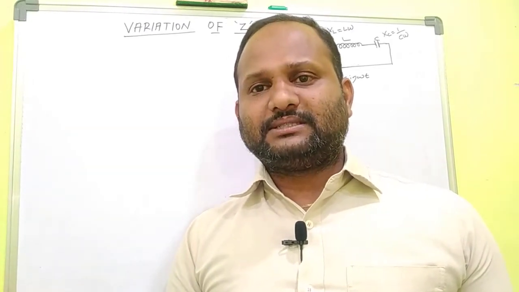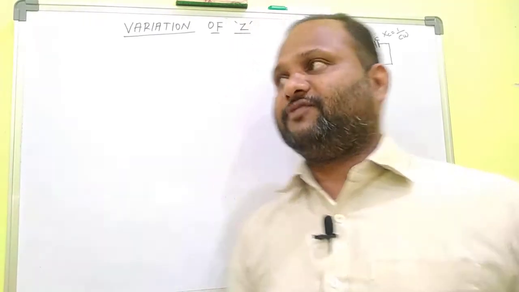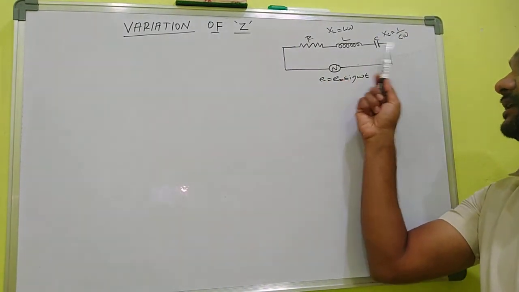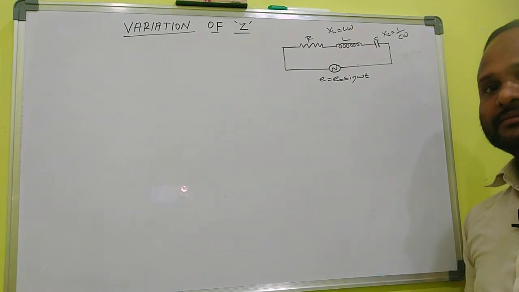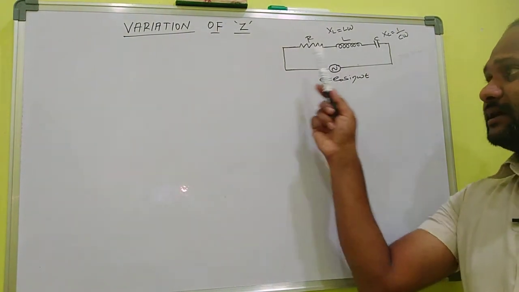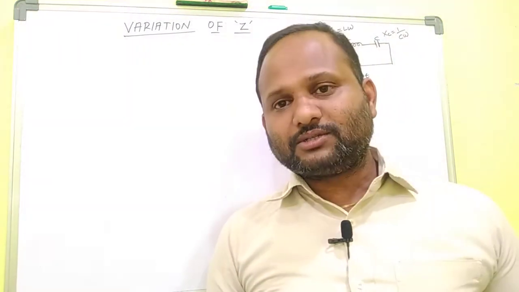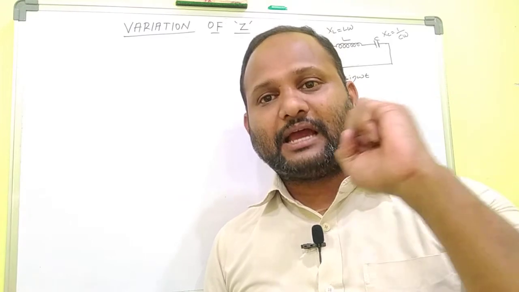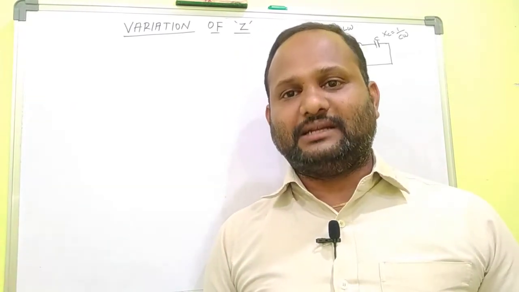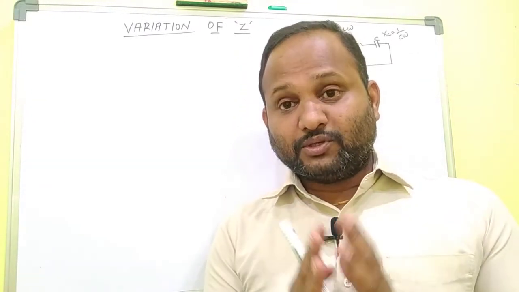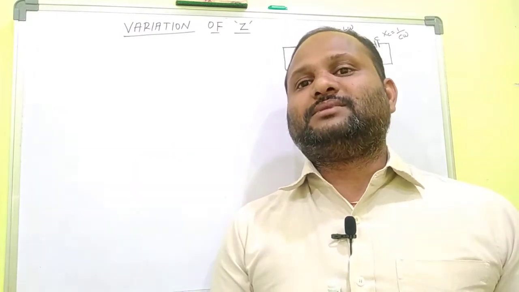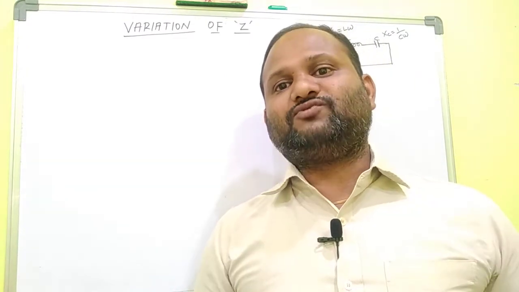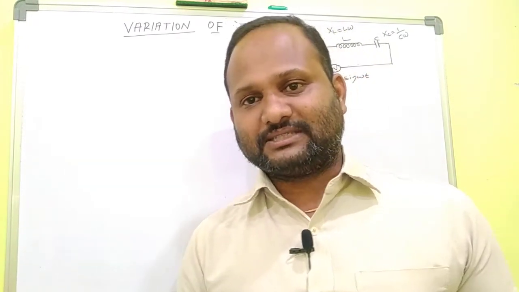Impedance is nothing but the net effective opposition offered by the combination of resistor of resistance R, inductor of inductance L and capacitor of capacitance C. When all these three elements are connected in an AC circuit, an AC current will pass through it. These three elements combinedly oppose the alternating current. That opposition is called impedance. It is represented by the letter Z. How does this impedance vary? Now let us discuss.